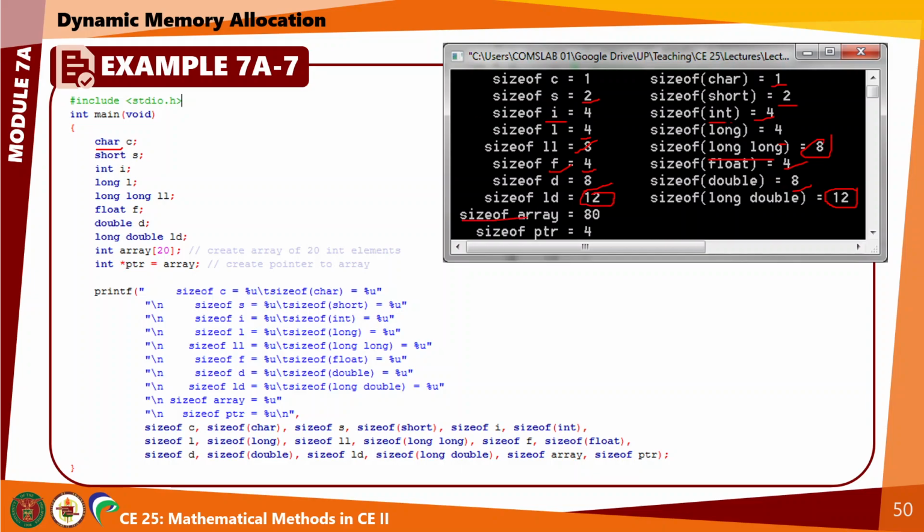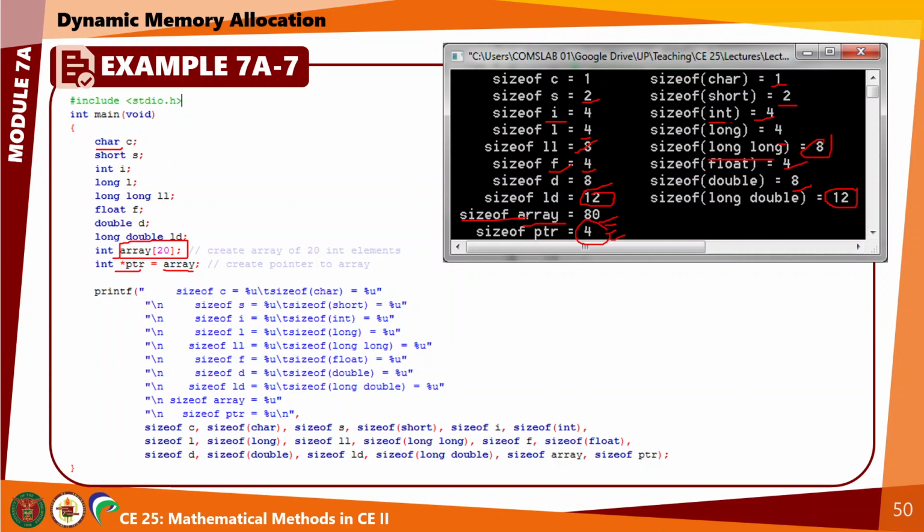Okay, as you can see, yung sizeof ng array dito, since your array is made up of 20 integer elements, multiply mo lang by 4, tig-isa yun. So 20 times 4, it's 80. Kaya 80 ito. Okay, yung pointer natin points to the array. So bakit 4 po ito? Kasi, di ba, if you recall, ang pointer natin, nakapoint lang sa first element, so start ng first element ng array. Ano ba yung first element ng array? It's an integer, so isang element lang yun. Ang size ng isang integer is 4. That's why 4 yung output dito.